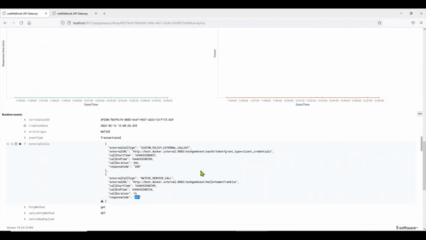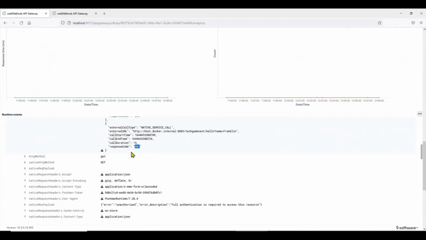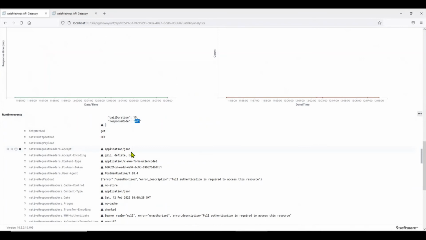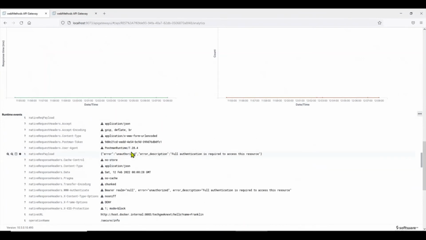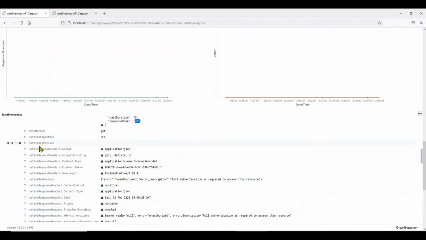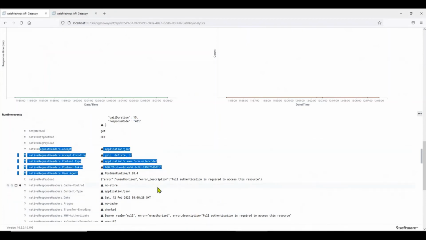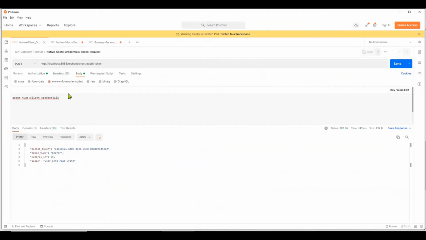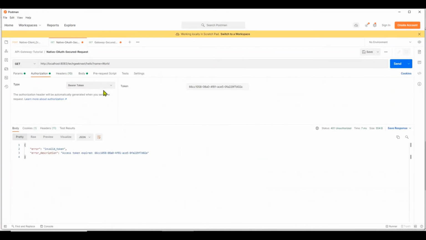Now, what would be your guess on this? Yeah, if you guessed that the authorization token, which has to be forwarded in the form of a bearer token, is not being sent, that's right. As you can see over here in the native request, there's no authorization token being forwarded, because the token is just returned back in the body. Now you have to pick up the access token from here and place it on the authorization bearer token, and that's how the request will actually propagate.